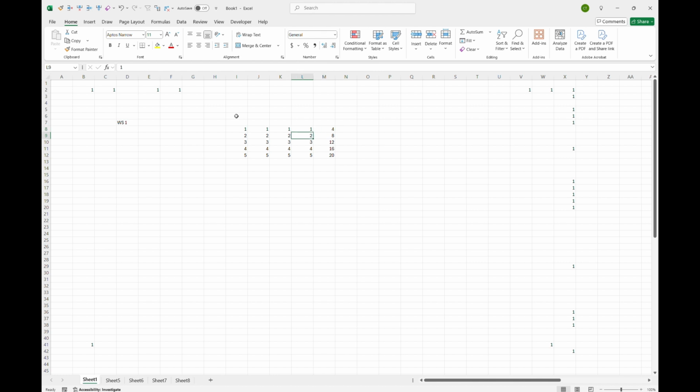What happens if I do the same thing with this? For example, if I select the entire row and I do Control D, you can see that the number 5 was copied because that was what the content of the cells on top were. And now these formulas, even though obviously the value is the same, you can see that the formula is actually updated to match the corresponding rows.